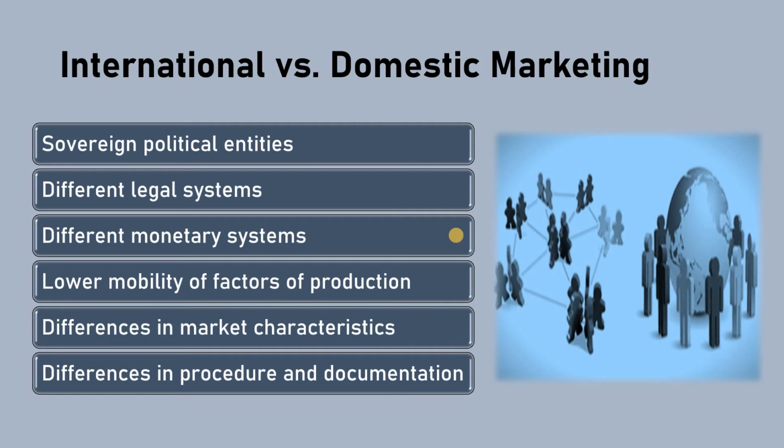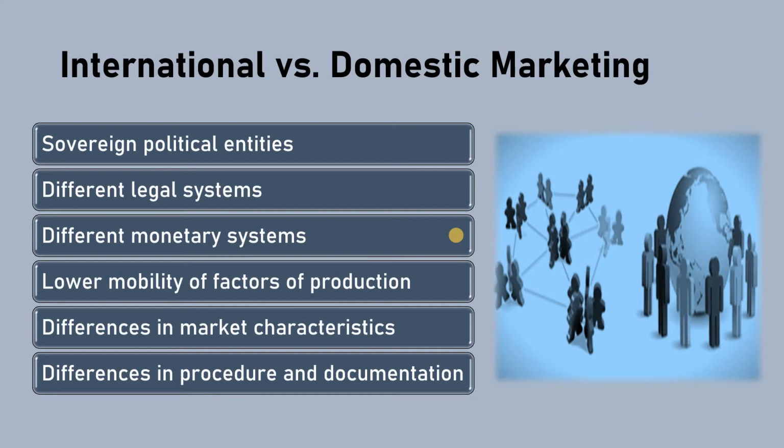We can't debate whether it was the right thing to happen or not, but these are certain restrictions that various sovereign political entities impose. Moving on to the second one, that is different legal systems. When we talk about different countries, definitely they operate different legal systems and they all differ from each other. Now, most of the countries follow English common law, probably modified from time to time as per their requirements. For example, Japan and Latin American countries are important exceptions, okay?